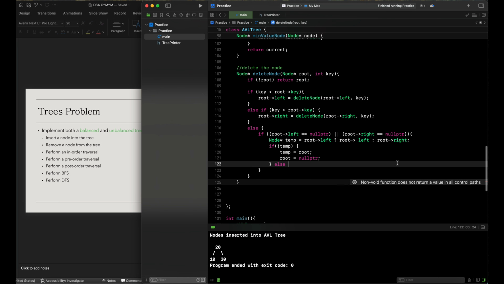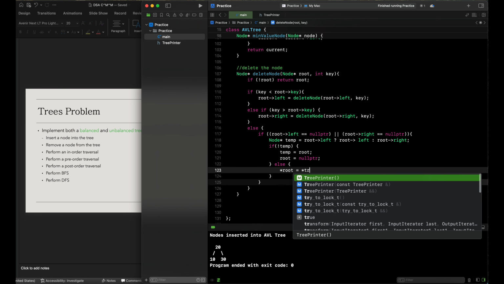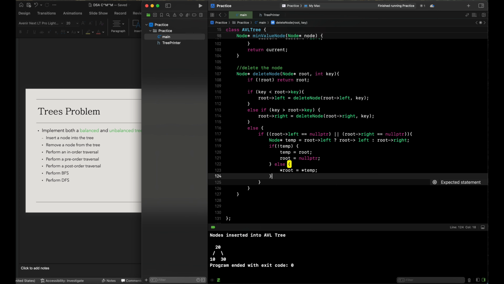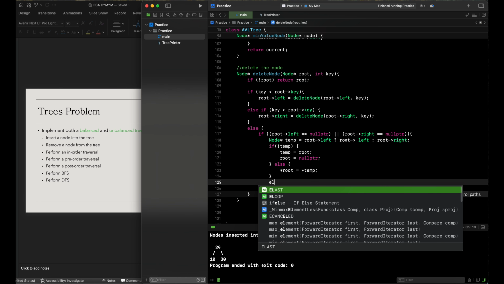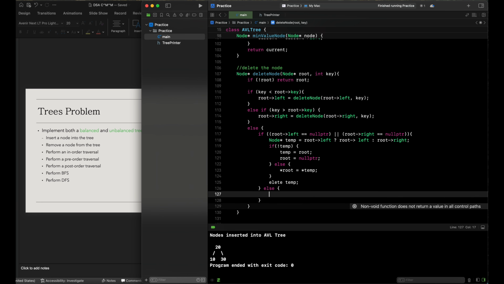Otherwise, we'll have a temporary root right here and set the following values accordingly. Finally, delete the temp, and else.